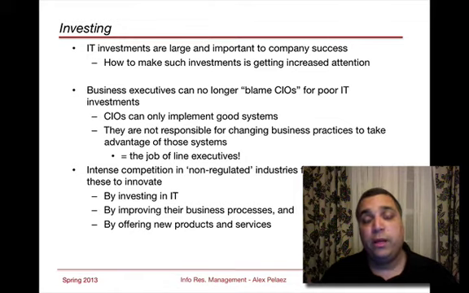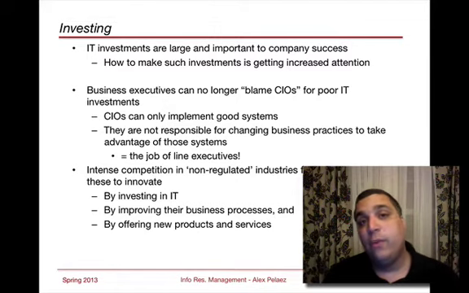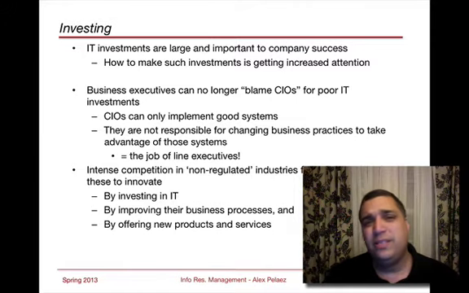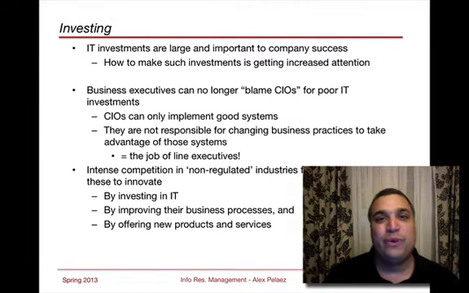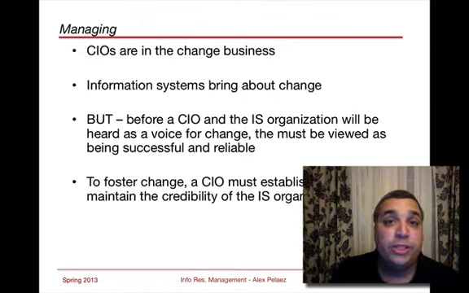In some financial applications, a data warehouse for financial companies could easily run $10 to $50 billion, depending on how big that database is, the technology needed, and the number of people that are needed. So business executives used to be able to blame CIOs for IT investments, but the better strategy now is that CIOs are bringing those business executives in so that the business has a say. It's very hard when someone has a say in something for them to say that it didn't work or it was bad. From a managing perspective, CIOs are changing the business.